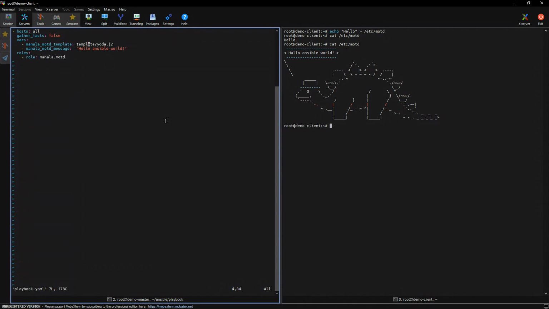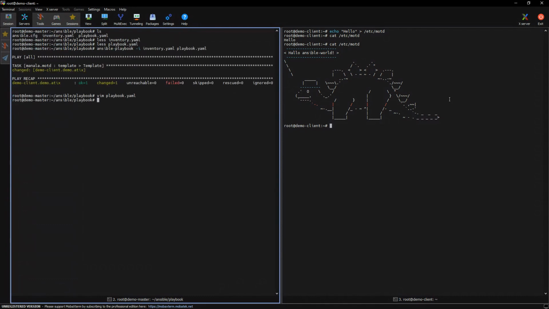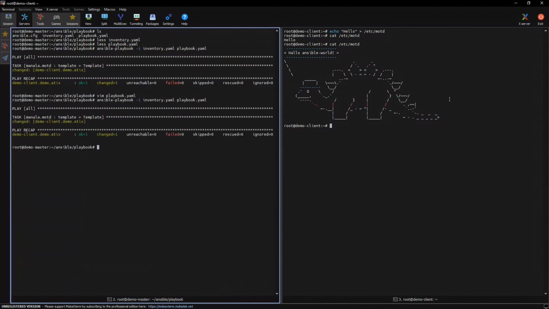So in this case, I want to change this hello to hello, and I want something else than the dinosaur. And I know that there are different templates available because of the documentation of this module. And if I run it now again, it will say, okay, I changed the template again. So we see it changed.